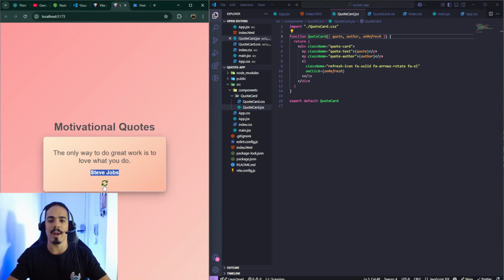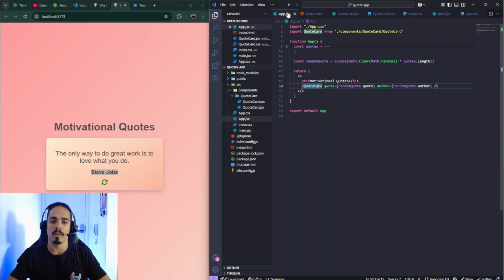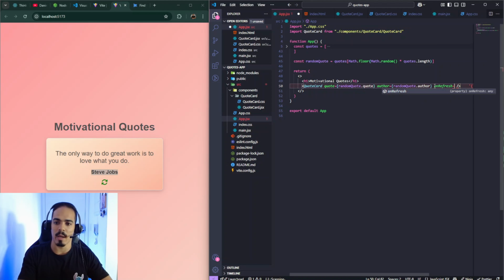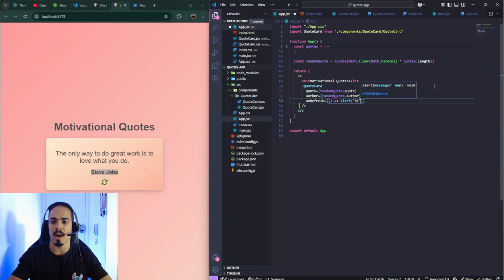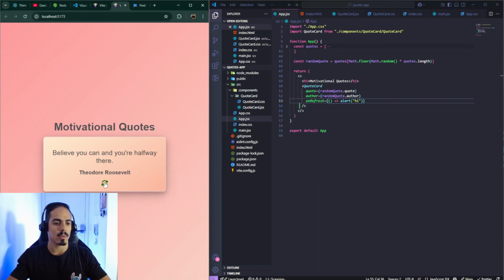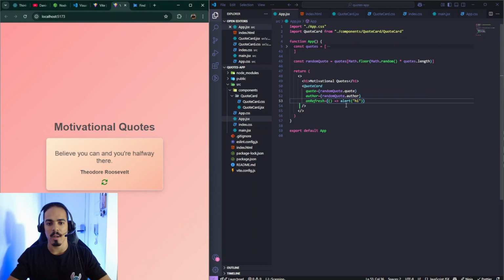Nothing is happening right now because we are not passing this prop to the code card yet, but it will be something like on refresh. And we can even test and say, let's call the function alert and say hi every time I click. Hi, it is working every time I click. It's calling this function called on refresh.